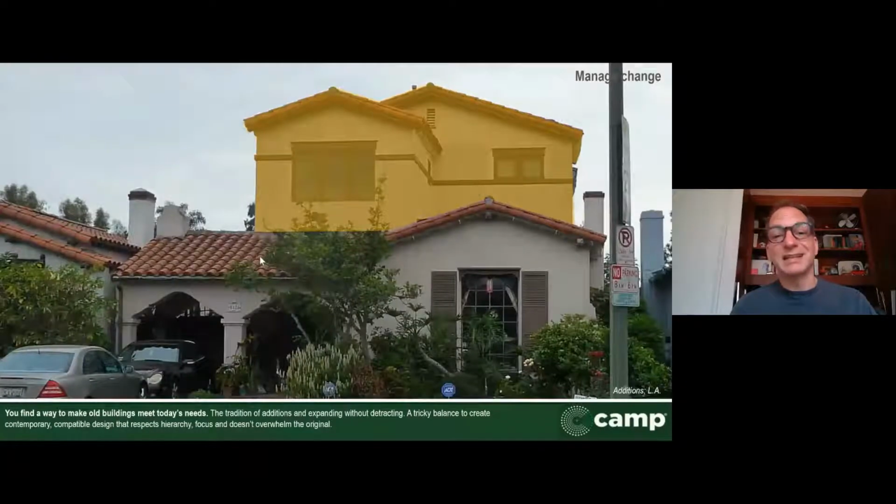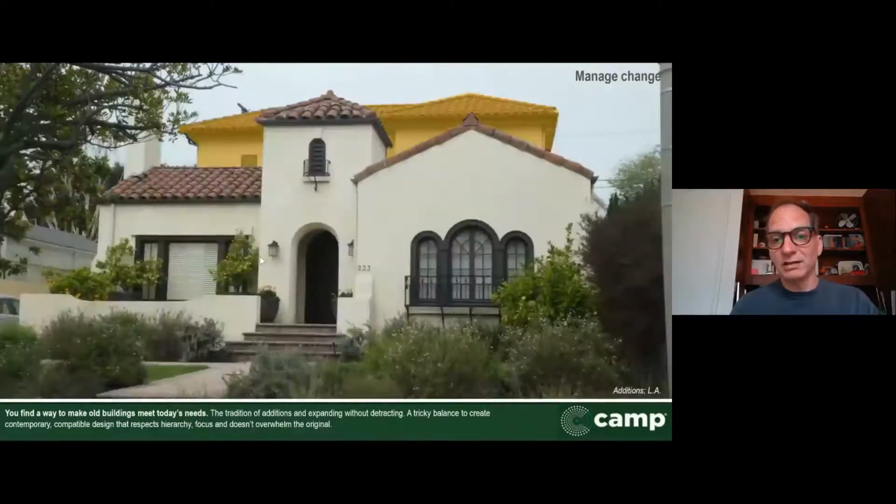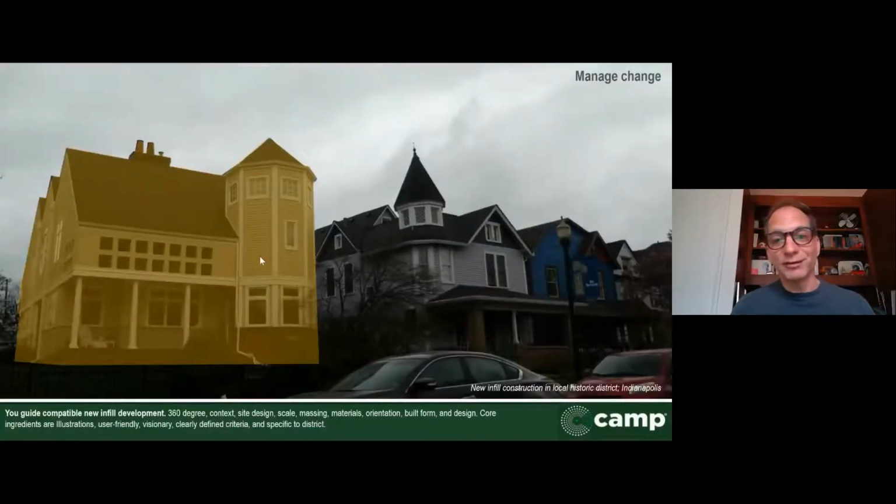Here's an example, not such a great second-story addition. This didn't go through preservation or design review. This example did. It's a better example about how do you expand an older house and allow it to change, but do it in a way that's more respectful. Again, you manage change. You don't necessarily stop things. Also, you allow for infill, new development. Again, you make sure it fits in with the character, the scale of an older neighborhood.